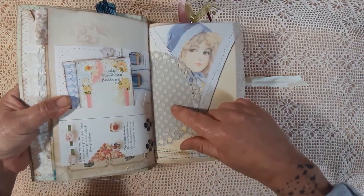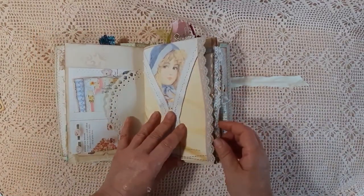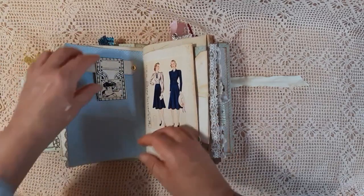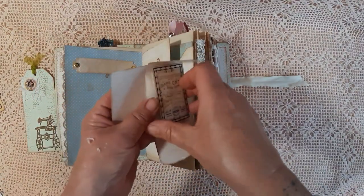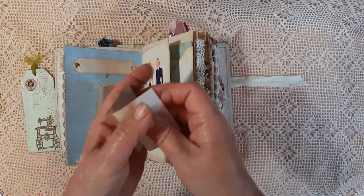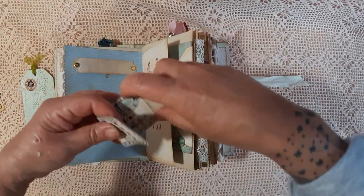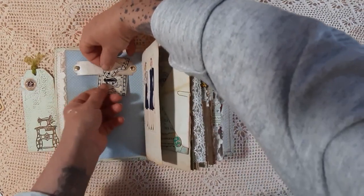Another one of the doilies with the buttons, but this time it's in blue paper. A beautiful page here — again this is from Caroline's. I've just taken some dotty paper and done some stamping on there with a bit of embellishment. Added a little tab across there and that opens up. And this is a little needle case — this is part of the kit. Just done a little bit of stamping on there and made a little journaling card there. This doesn't come with a little slit in there so I just took a Stanley knife and put a little slit in there, and it just tucks into place.